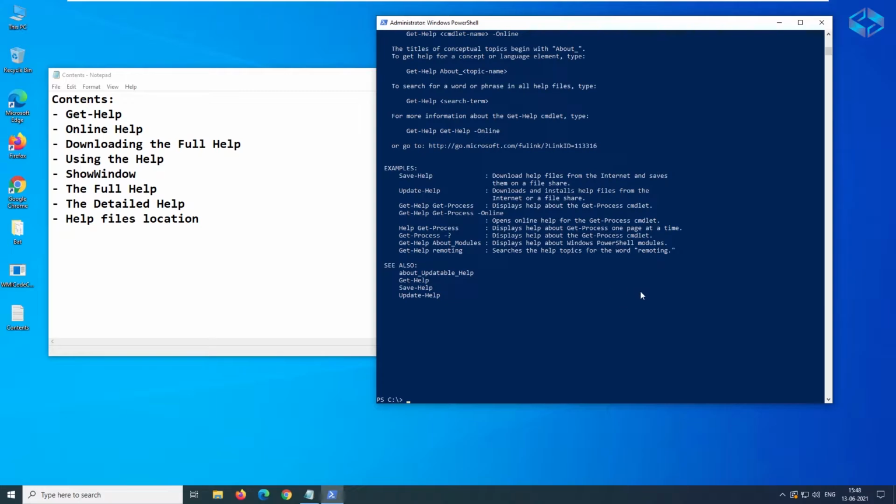The first rule is always read the error. Whatever error we are getting, we should not ignore it, and we should read it completely, otherwise it will lead to a different scenario.